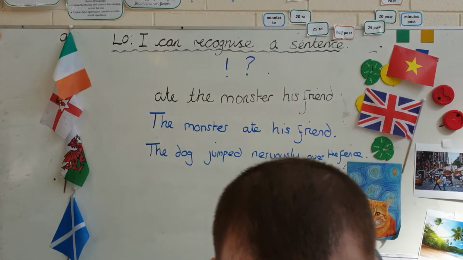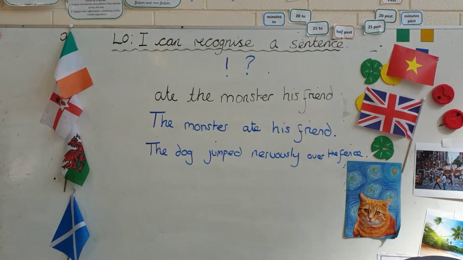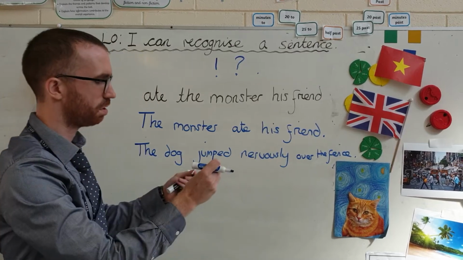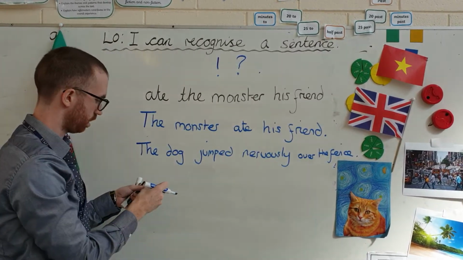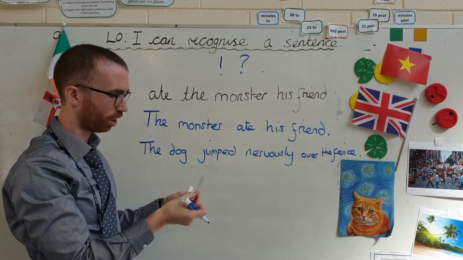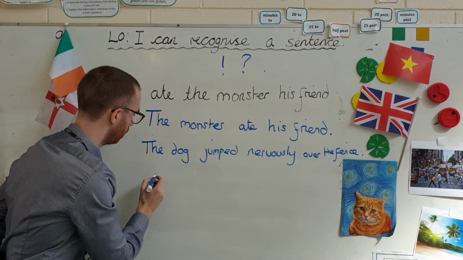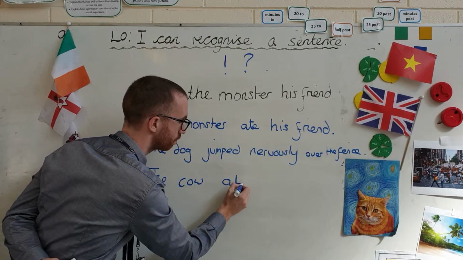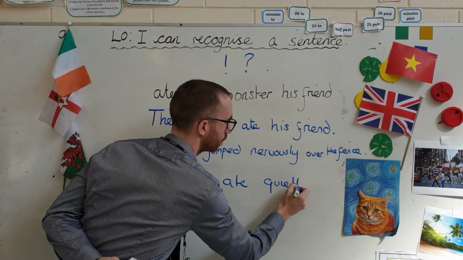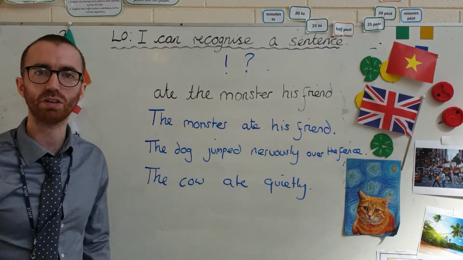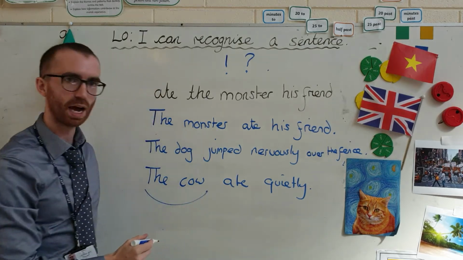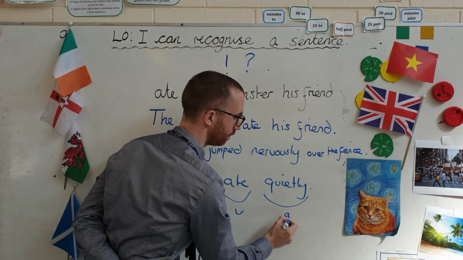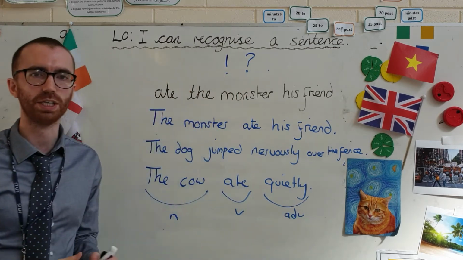Let's see if I can do that again by picking up some random ones here. Just trying to make sentences really. Here I've got 1, 2, and I'll pick another one here. So my noun, I've got a cow. I've got eat. And I've got quietly. Okay? It could be as simple as this. The cow ate quietly. There you go. Do you know what? That's even simpler than that first sentence, isn't it? The cow, that's my noun, the subject. What did it do? There's my verb. How did it do it? Quietly. Okay? Adverb describing how it did it.